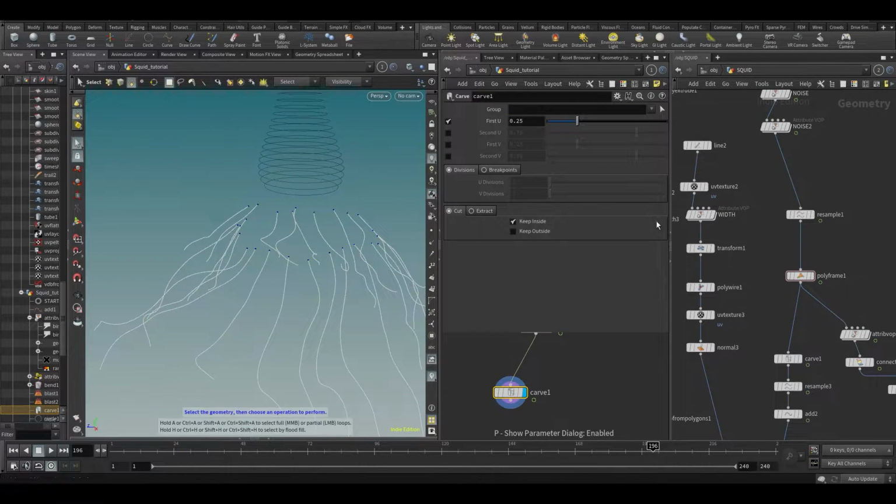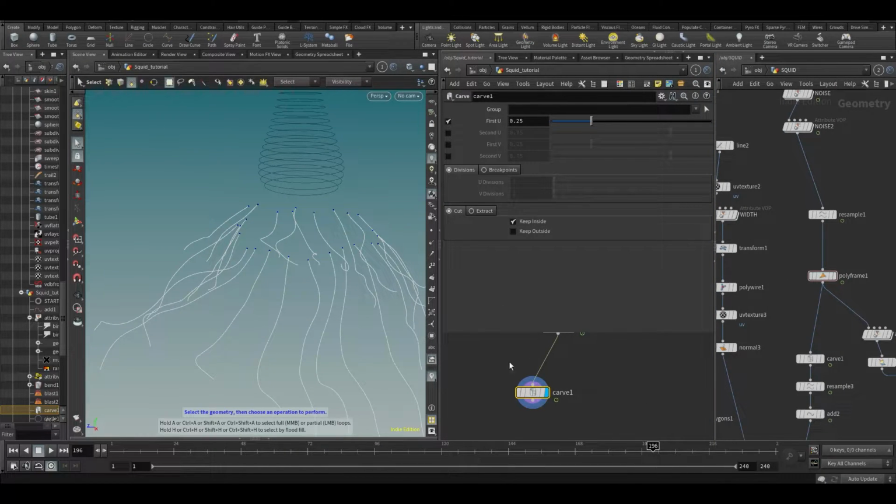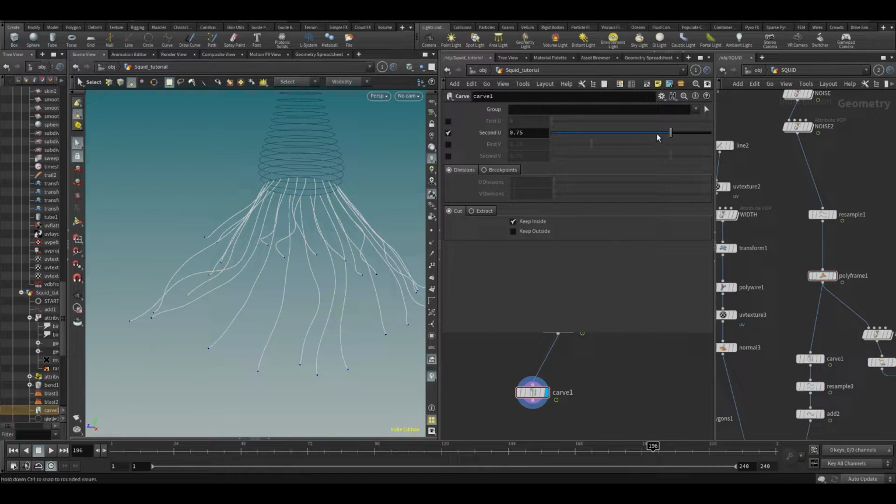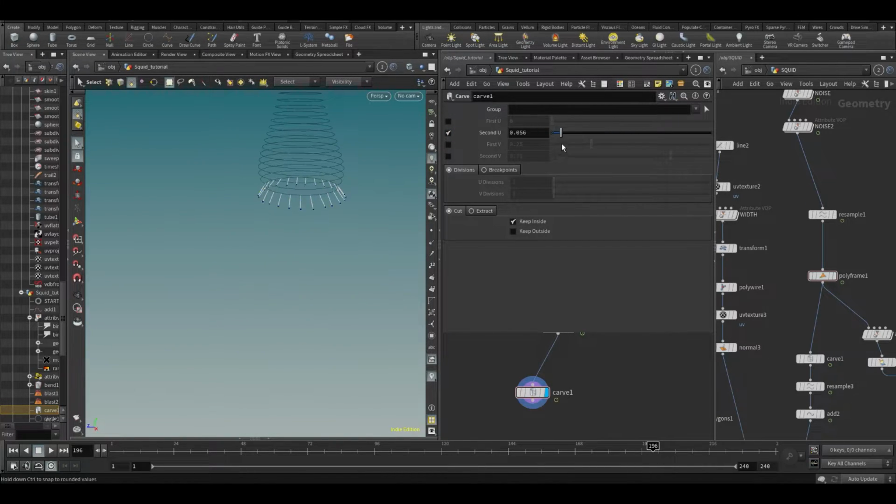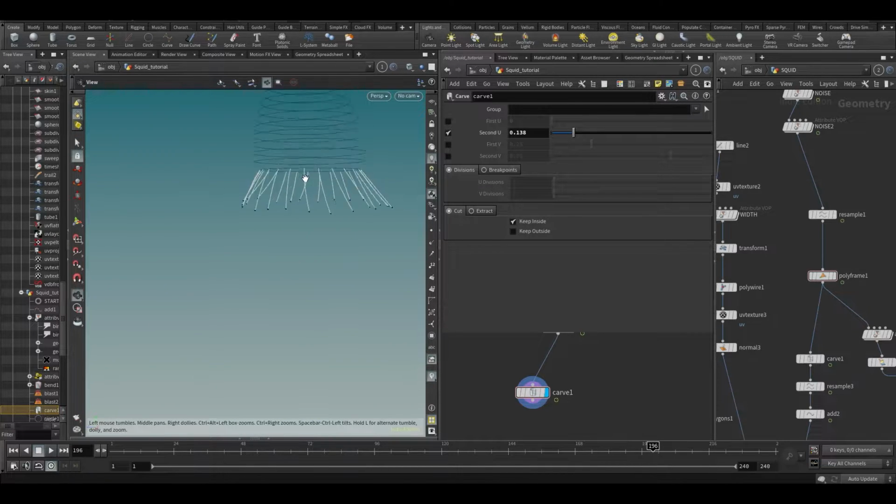Right, let's open up the parameters. As you can see, Carve will allow us to carve splines. We don't want to carve from the top, we want to carve from the bottom. So you can see we can put down a carve like that.